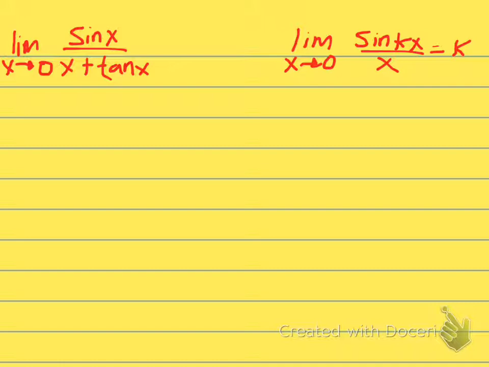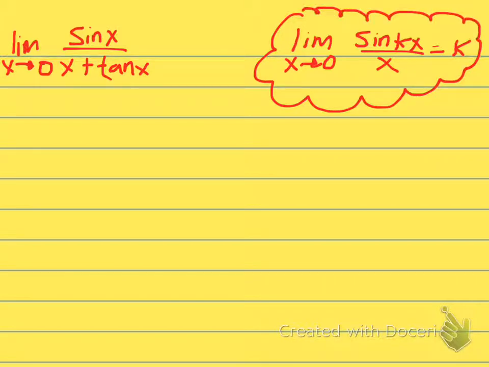This one is slightly more complicated, and again our ultimate goal is to somehow involve our basic definition of the limit as x approaches 0 of sine kx over x, which is equal to just k, the constant in front of your variable inside the sine function. So again, that's our ultimate goal. The only problem is with this example, we have tan involved. So we're going to have to somehow rewrite this such that we have limits that we know.